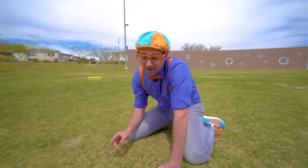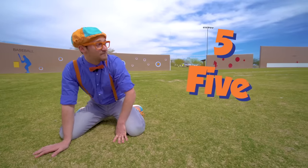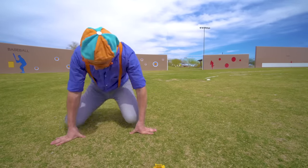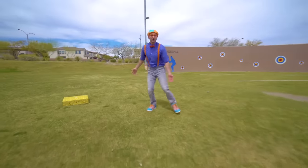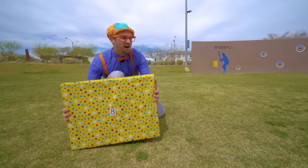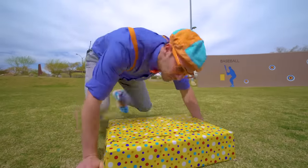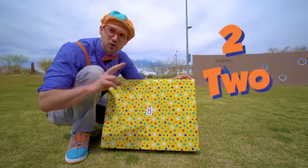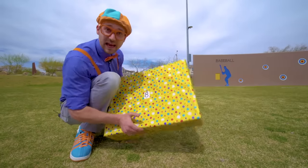All right, so we have learned numbers 1, 2, 3, 4, 5, 6, and 7. Let's go find the next number. Oh yeah, we saw this number earlier. Remember? Yeah, the big yellow box. Oh. Whoa, this one's really heavy. Okay, it says 8. 1, 2, 3, 4, 5, 6, 7, 8. There must be 8 things inside.